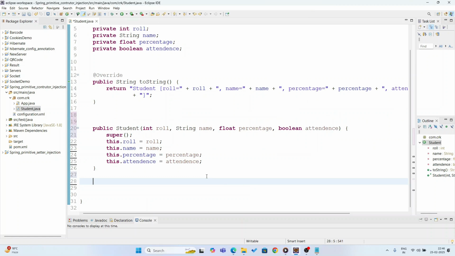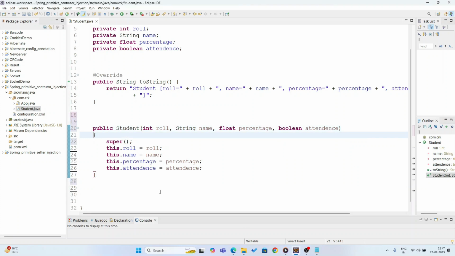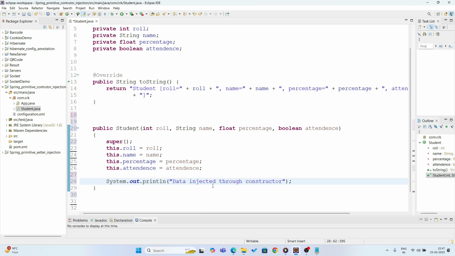Now you see the constructor is generated, and these are its arguments: int role, String name, float percentage, and boolean attendance. Here I am going to write a message that data is injected through constructor. Okay, now I am going to save it.